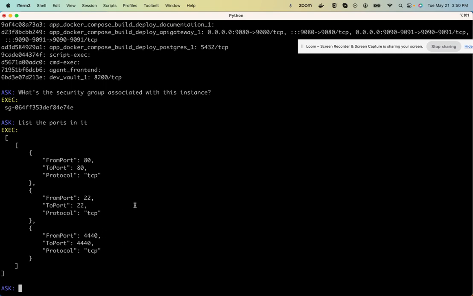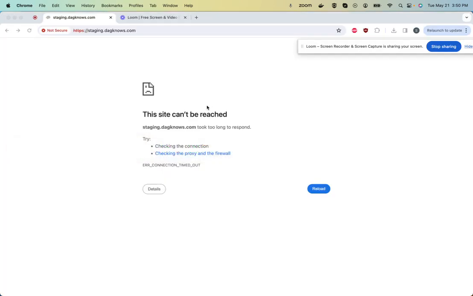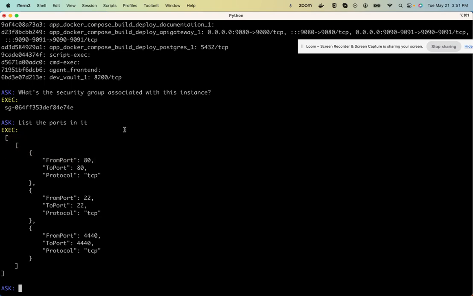And we do see that port 443 is missing, and that's where we are trying to reach. If you look at this, it's trying to reach on HTTPS, although insecure because of the expired certificate. It's trying to reach it on HTTPS. So we have to add that port back, and that's the problem. We have to fix this problem now.